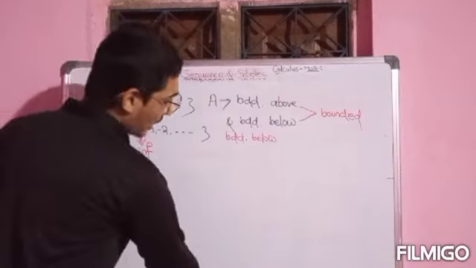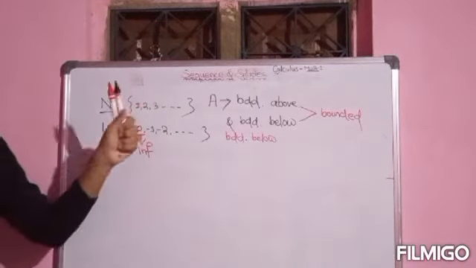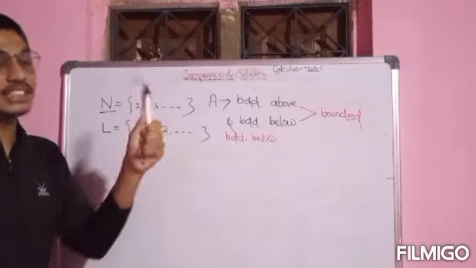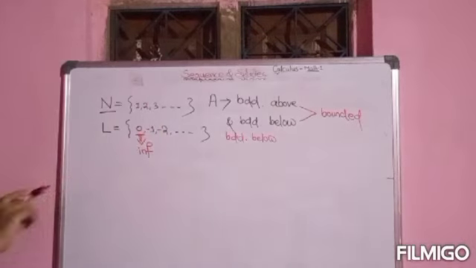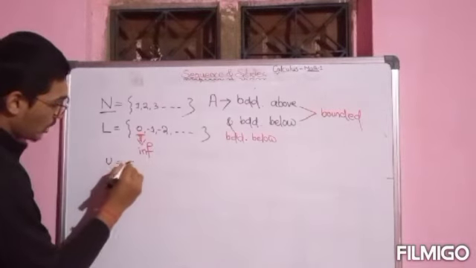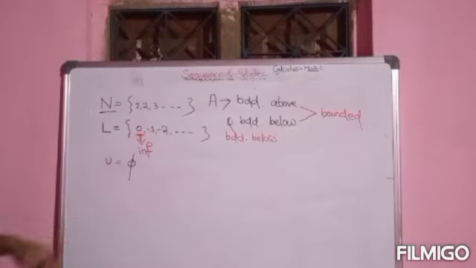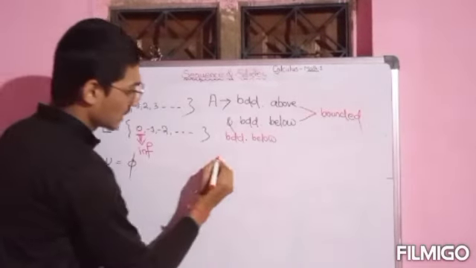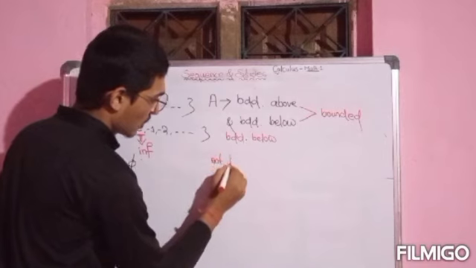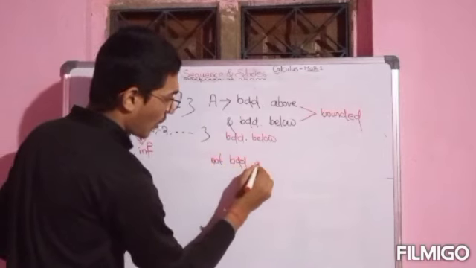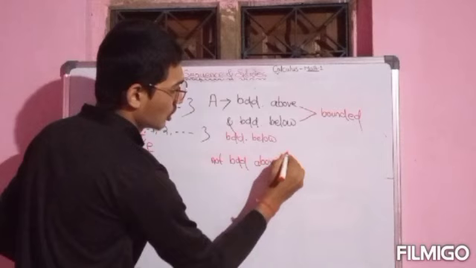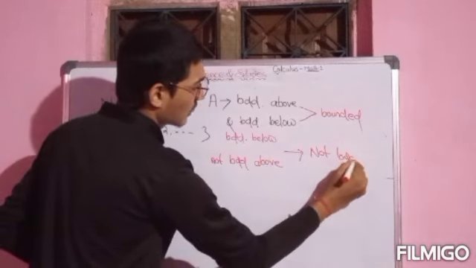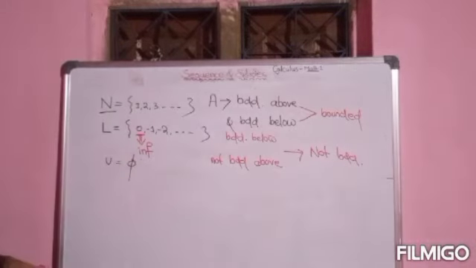What I was telling is that you can't define any relation between infinity and infinity. You can't say infinity is greater than infinity or infinity is equal to infinity. So there is no upper bound. So is it bounded above? No, it is not bounded above. So it is not bounded. Clear? Is it clear? Okay.